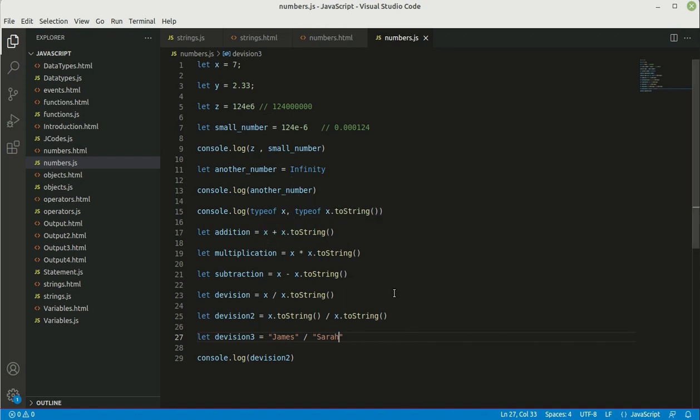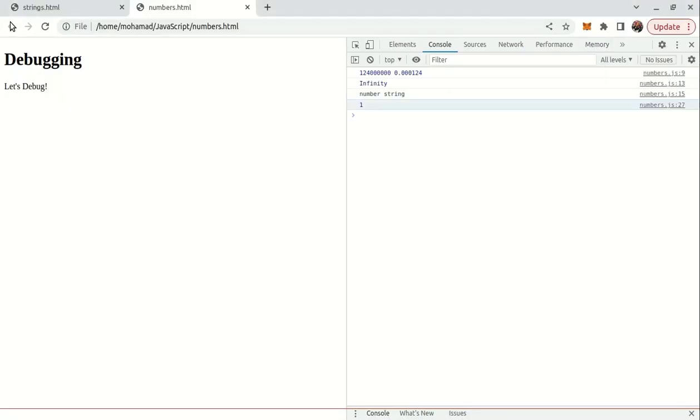And then let me save this, and also let us console log division number 3, save the code, refresh the page. As you can see, we've got NaN, and NaN is shown for the moments where it doesn't make any sense. So they're not numbers in the strings, okay? Doesn't make sense to do that.